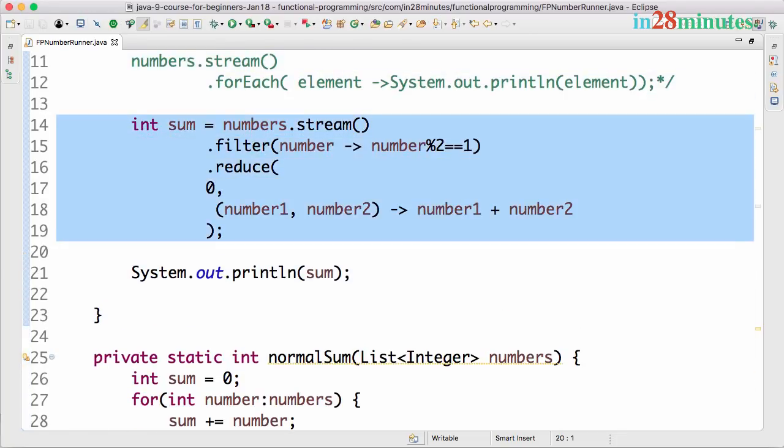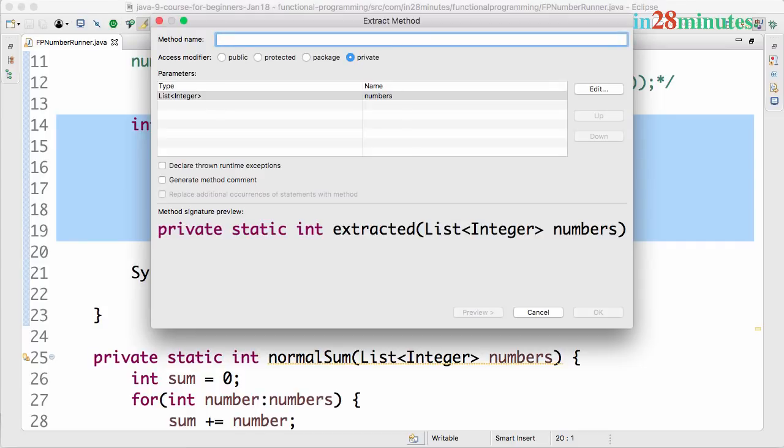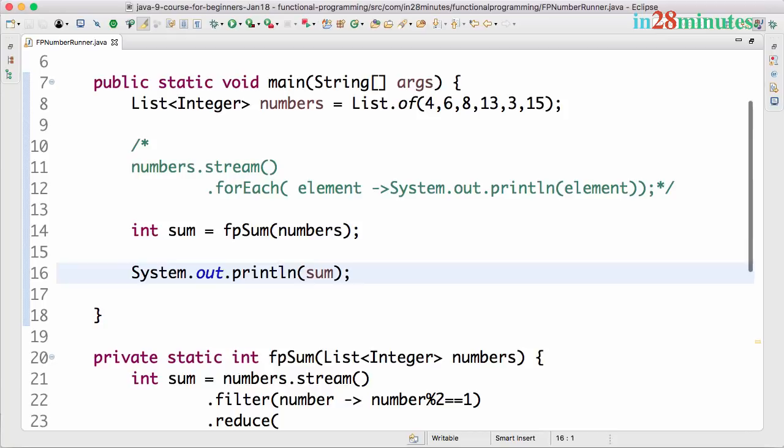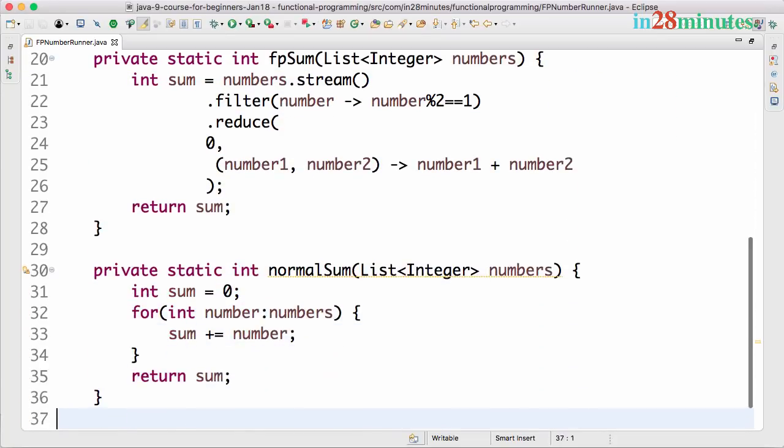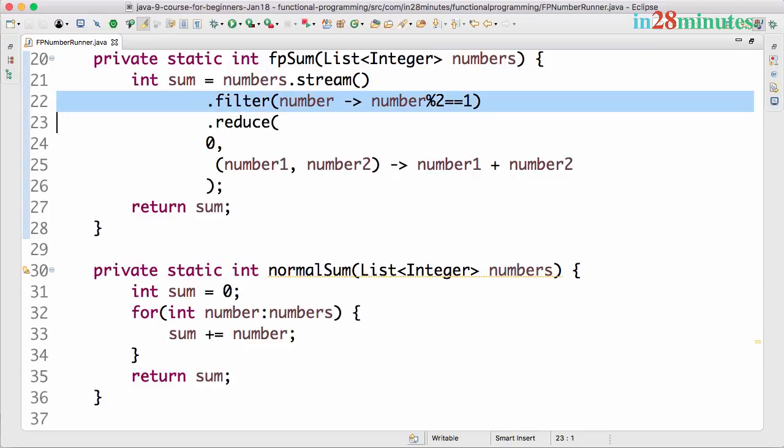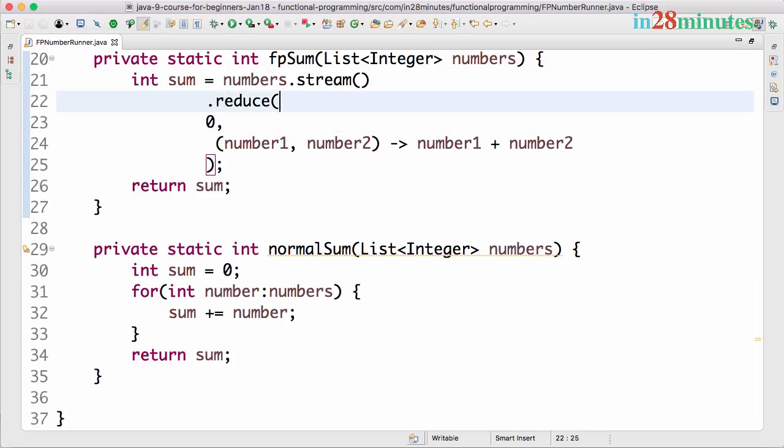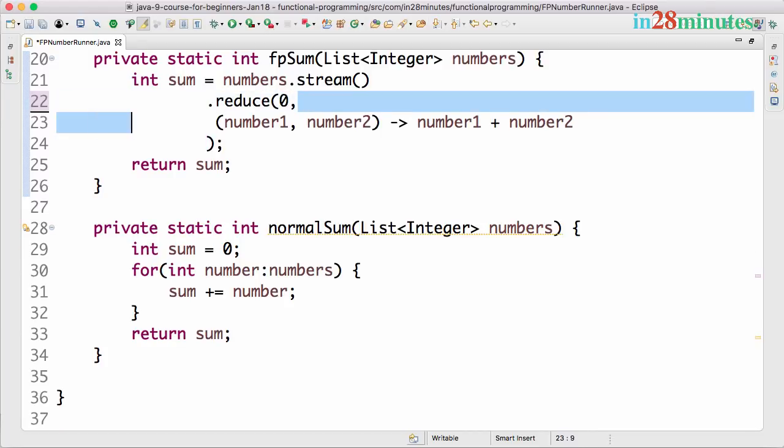Now spend some time comparing this piece of code with this piece of code. I'll also extract this to a method so that we can compare easily. So I'll say fp sum. So we have normal sum and fp sum right next to each other. I'll remove the filter as well because we can then do an apples to apples comparison of code which is doing exactly the same thing, right?